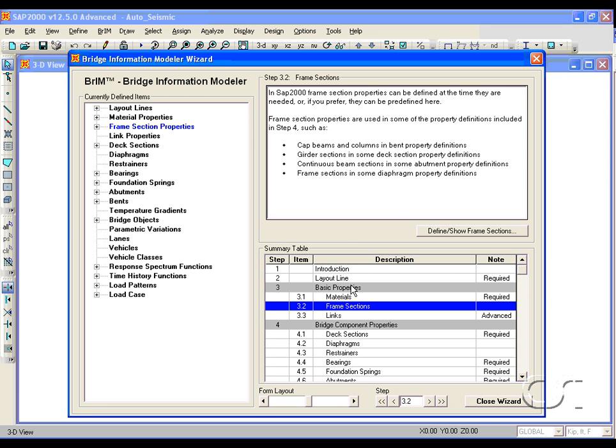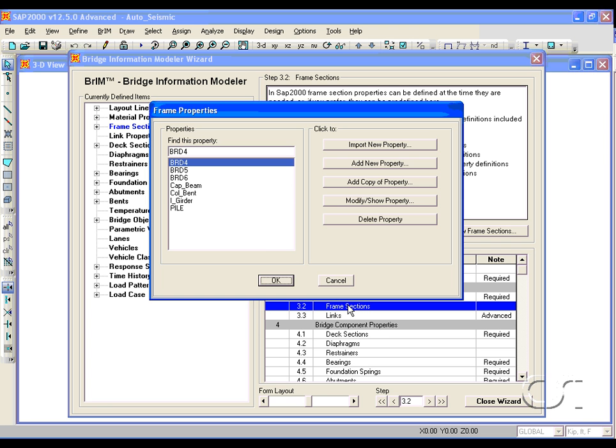Next on the list is the frame sections: the cap beam, the column, the precast I-girder, and the pile. The BRD sections shown on the list are equivalent frame sections created by the program to represent the combined behavior of the deck plus the precast girders when doing a spline model.